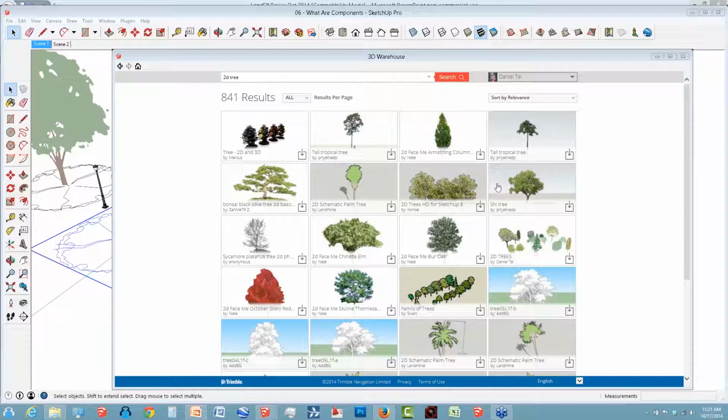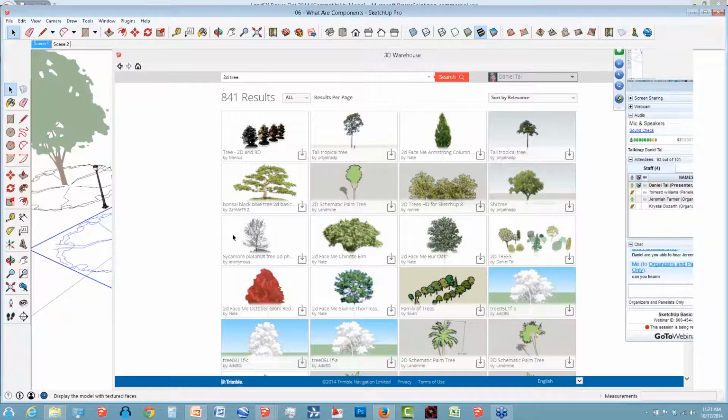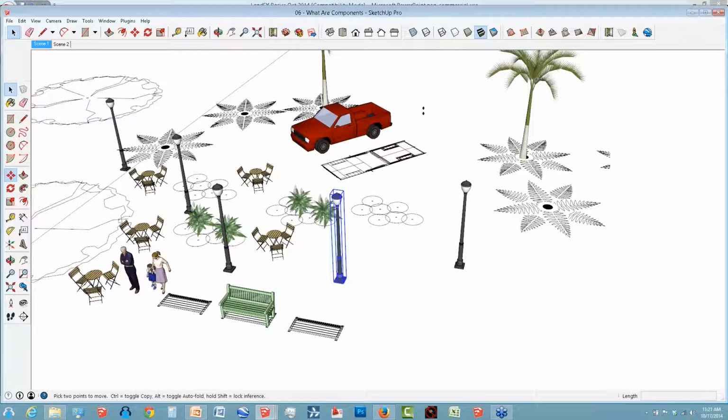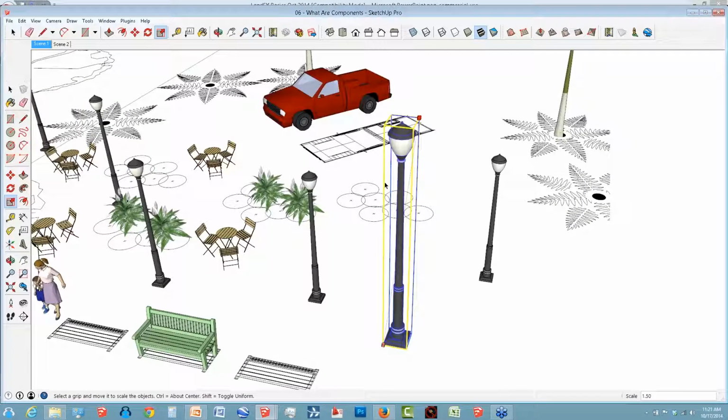So what are components? Components are the items in the entourage that you're going to spread around your model to add all the detail that you want. So again, very important in the context of what you're doing here: navigation, selecting, using the rectangle tool and push-pull, and then understanding what components are. So all these are components. I can simply select an object, and then I can move it around. You can scale them, you can adjust them. There's a scale tool in SketchUp, so you can really start modifying what this does. So as a basic overview, that's really the primary part of SketchUp and what we're going to do.